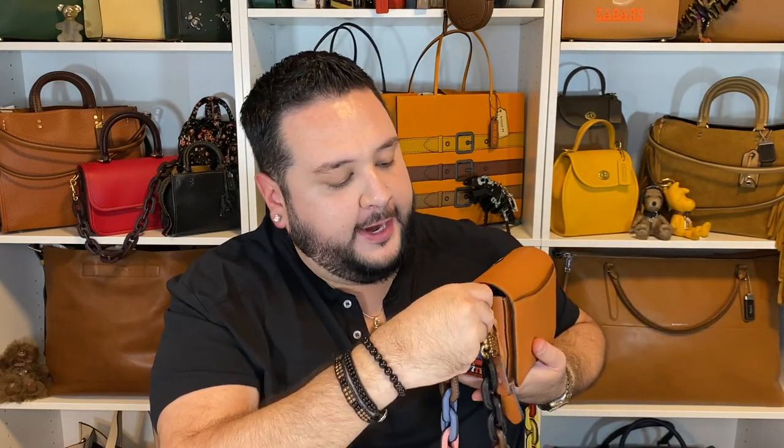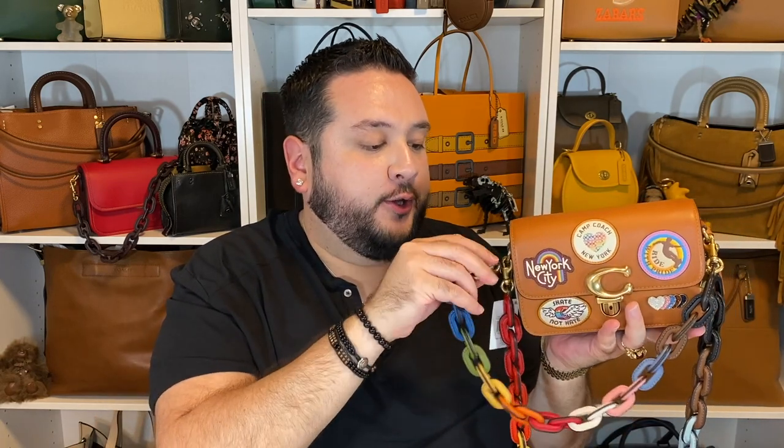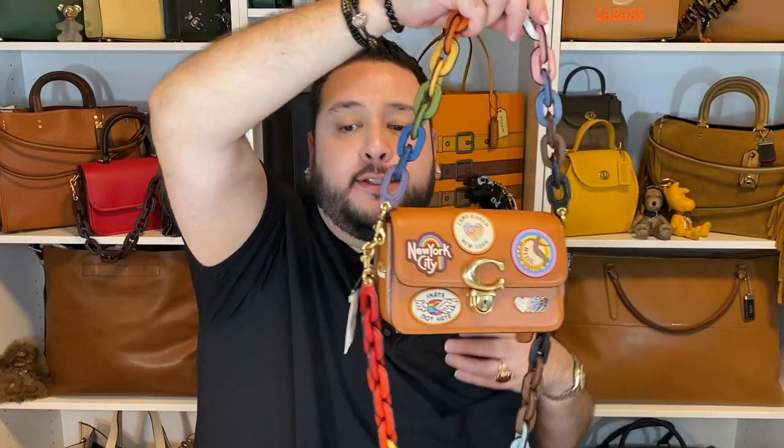Okay, let's be extra on extra. You guys know me. And let's add the short one also to it. So it's kind of like a Tabby 26 moment because you have your top. Look, you guys, look how cute. You have your short shoulder strap. I don't know why that's so hard. Short shoulder strap. Then you have your long shoulder strap just dangling around. That is adorable. That's probably how I'm going to wear this bag. You guys know me, extra on extra. And look at that, just hanging out there.